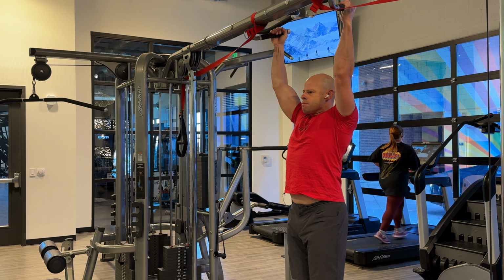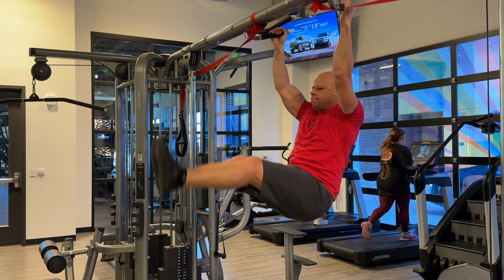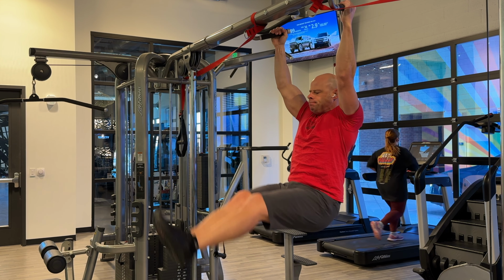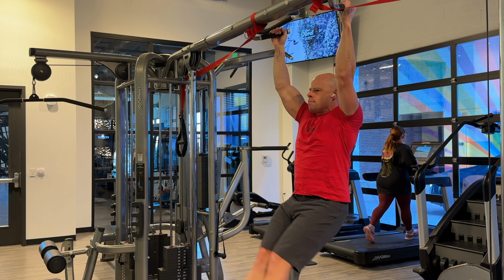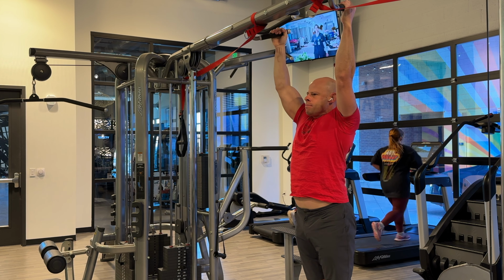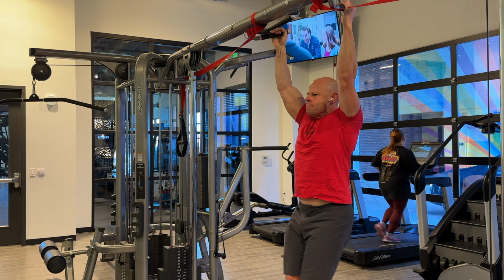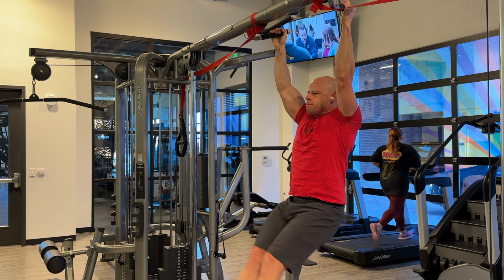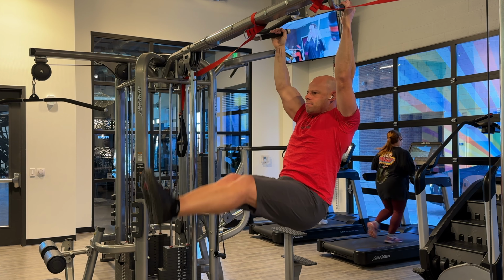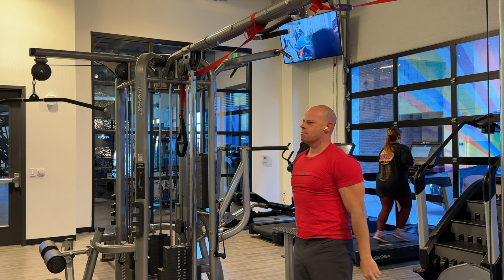Leg raises are a really good exercise to have at the beginning of a pull chain exercise because they are a back exercise, or at least they should be a back exercise, even though they're classified as a flexion chain movement and we're utilizing our abdominals. Stabilizing in the back is key. Really focusing on trying to keep my lats engaged, trying to keep some tension in my erectors, and utilizing a lot of tension in my arms as well, making sure that I have that stability. So that's how you prevent the swinging, but also warm up your back muscles for the pull chains to come.